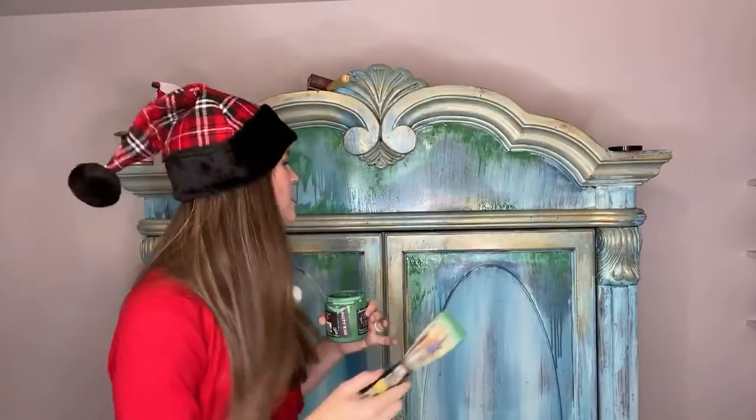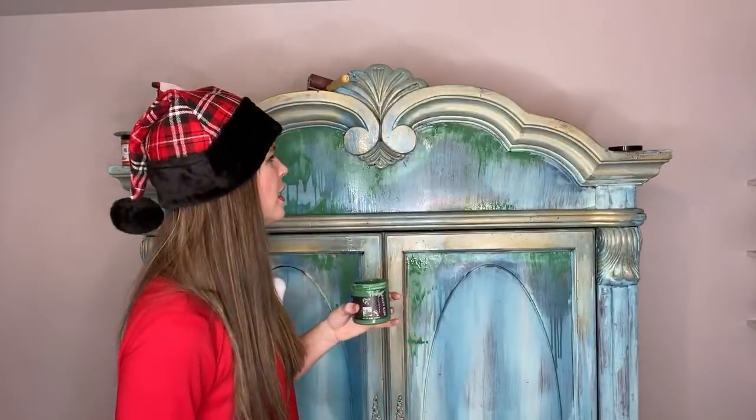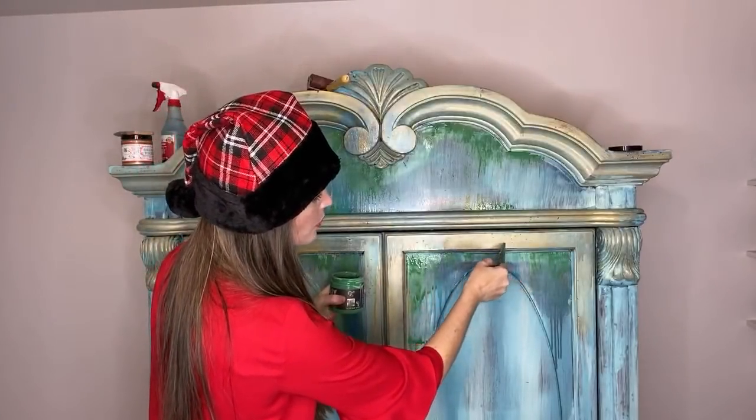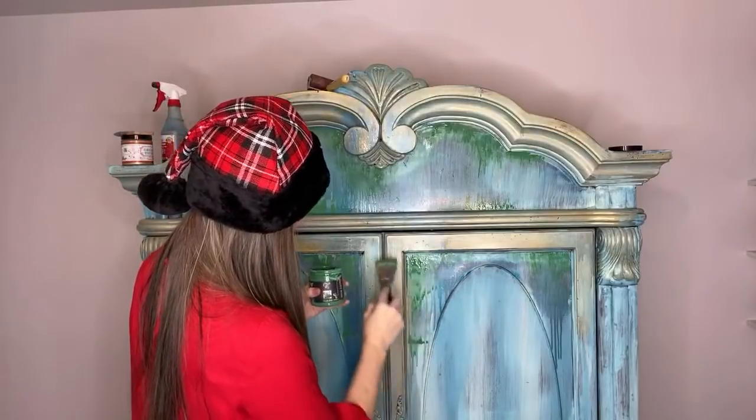I don't just apply paint with this, guys. I actually distress the piece as well with this, so there's no sanding involved. I can literally do it right here in my studio. So while the paint is wet, I can just scrape right here, and I've pulled the paint off, and then I wipe it. Because I distress, while it's wet, I just hit the edges with it to distress it as well.